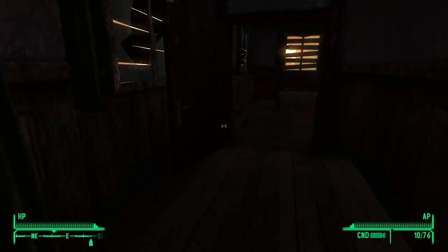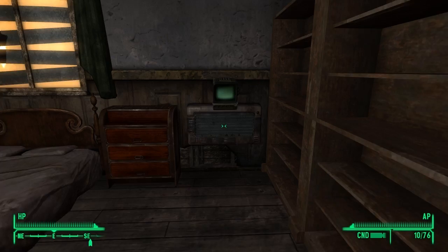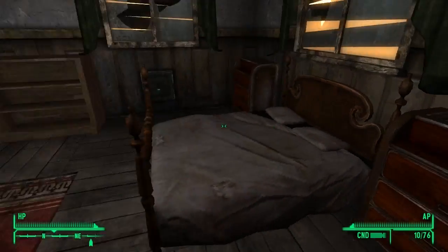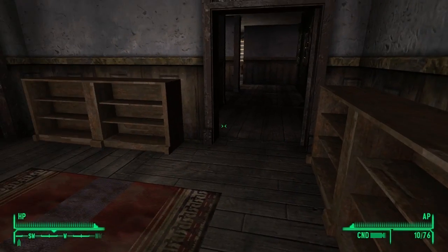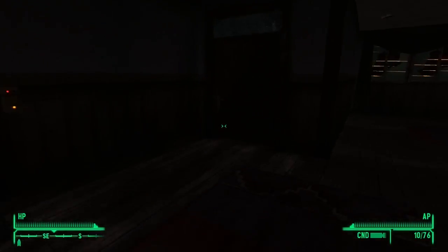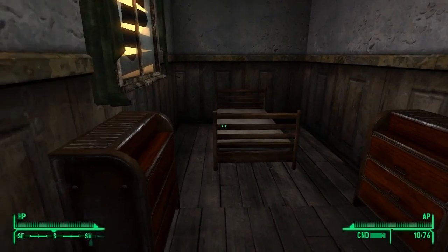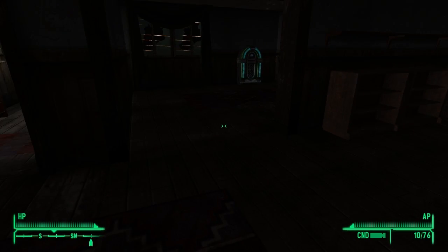It's getting dark, which is actually cool because it reminds me individual lights in every room. The Wardromatic is in the master bedroom, along with some more containers, dressers, and a safe. The bed does give you the well-rested bonus, by the way, unlike the beds at Lollipops. A little guest bedroom here. If you have companions who sandbox, they'll use it.